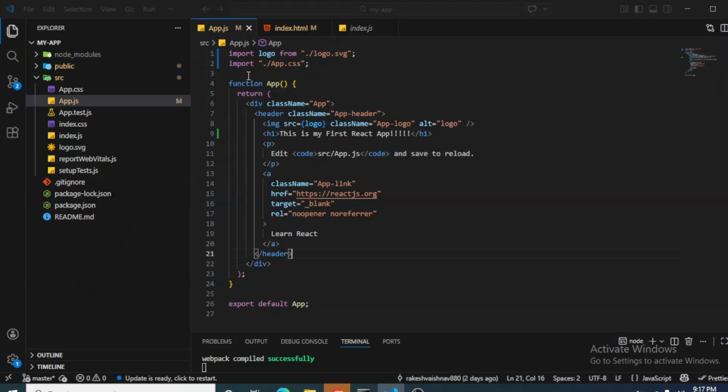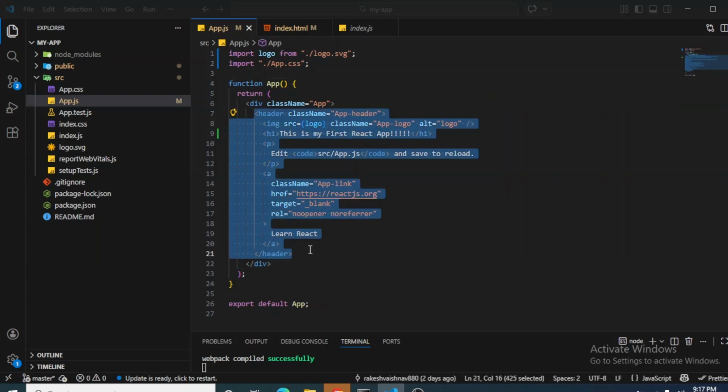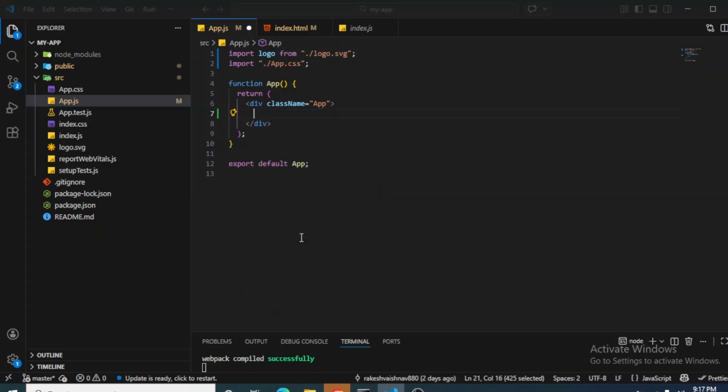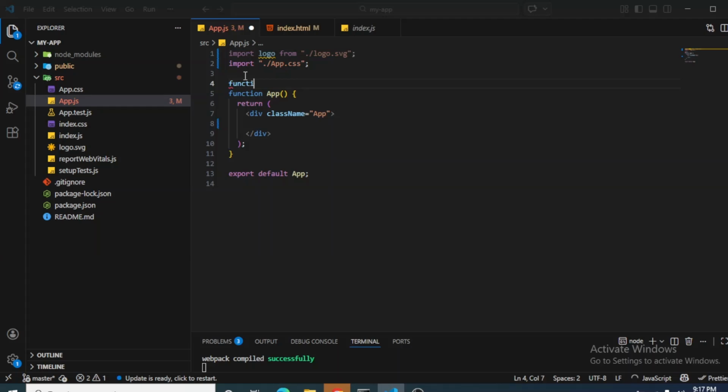Let's divide this function and create our own function. Let me cut this header part from the main function, and let me create one function and give it the name Header. As I mentioned, the function name should start with an uppercase letter.